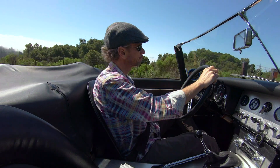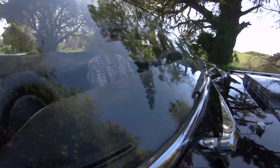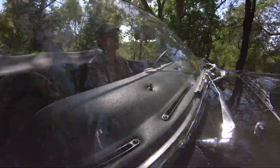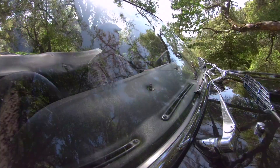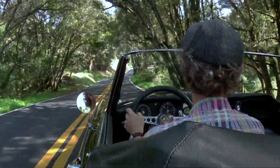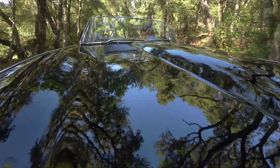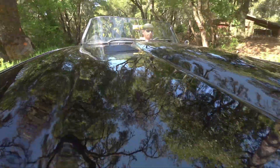I'm lucky enough to live in a part of California where we have wonderful windy back roads with views of the coast all the way over the ocean. It's a great area for a sports car like this, especially during the weekdays when the roads are less crowded. She's a blast to drive — I love taking her out to the coast for lunch with a friend or with my wife. It's a wonderful way to spend the day.